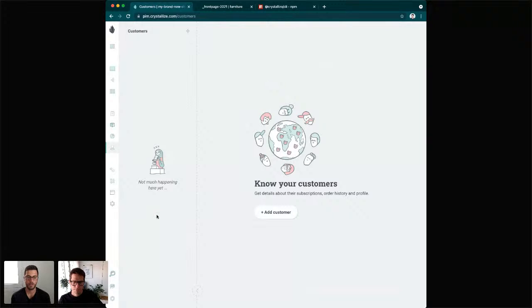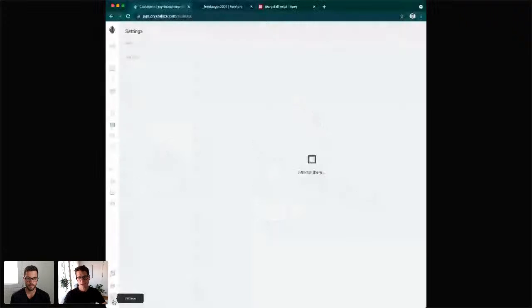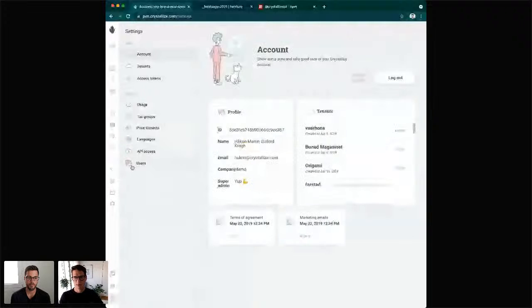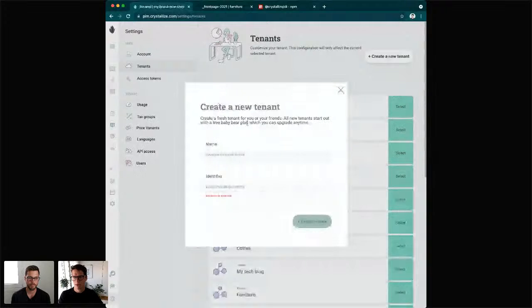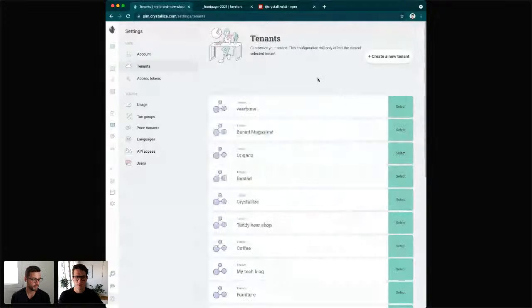Exactly. Yeah, but all in all, if you want to try this out, you can go to your settings, tenants. You can easily create new tenants here, and then use them as a base for where you want to bootstrap the data to. And then it should be in such a state that you can use this new bootstrapped tenant as a base for your Next.js or Vue boilerplates, React Native, whatever. And they should now look pretty much the same as our example boilerplates that we frequently demo.